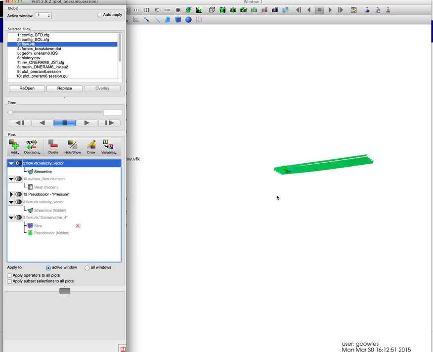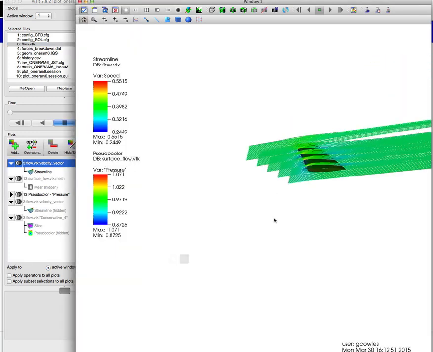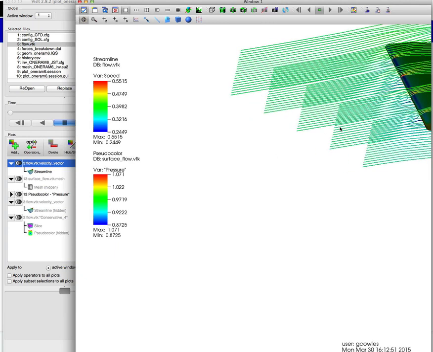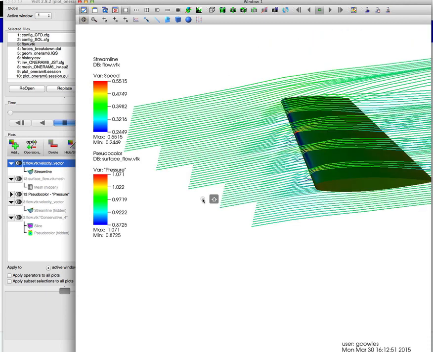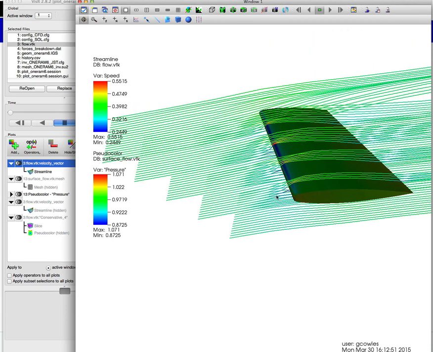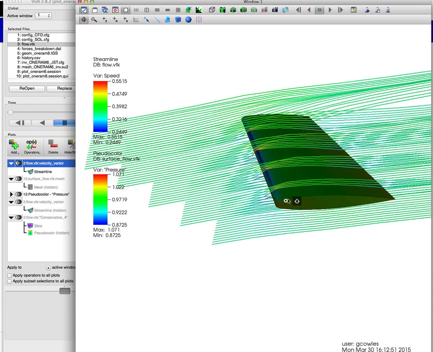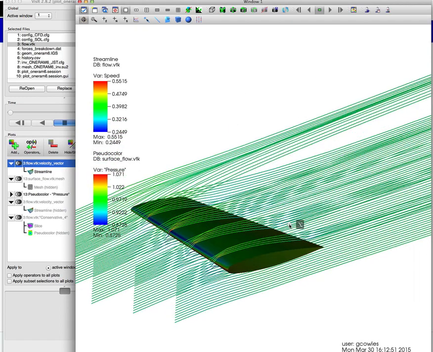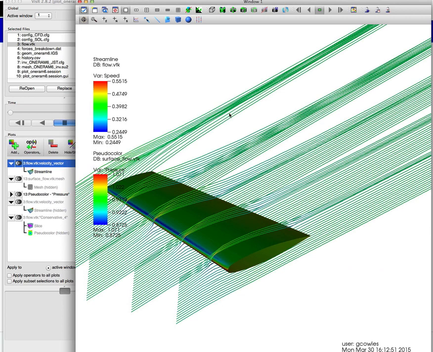which you can see in this image right here. Essentially, you seed the flow upstream. This is steady flow, and it just integrates the velocity field back, and some of the flow goes above, some of the flow goes below. You can see it separates, and you have this strong wrap-up of the vorticity, particularly at the wing tip. So you see the vorticity rolling up, even rolling up here.